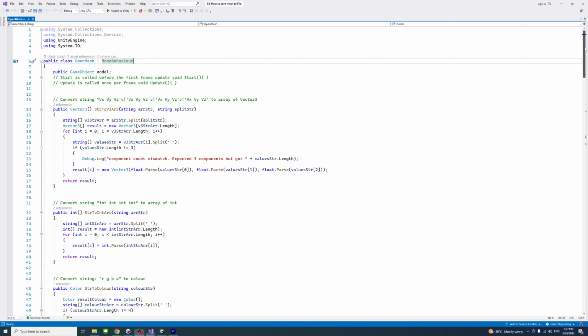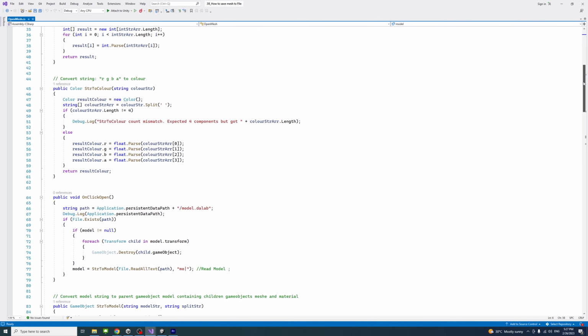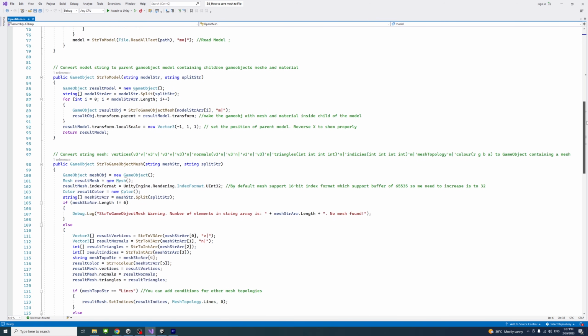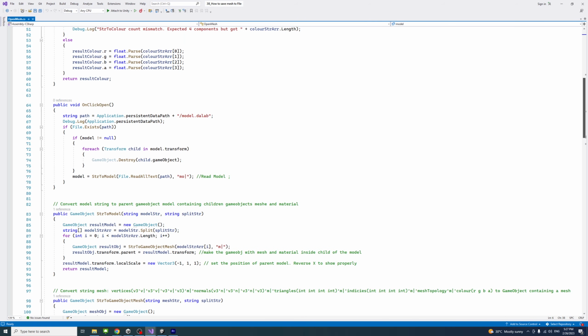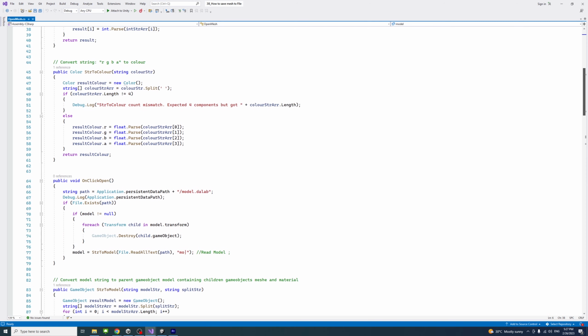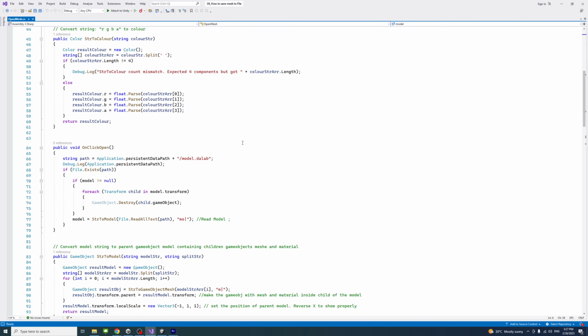So this is the C# script. I'll put a GitHub link in the description to the file so you could download it and use it from there. The previous video that I'll put in the description will save the mesh file into the default application persistent data path.